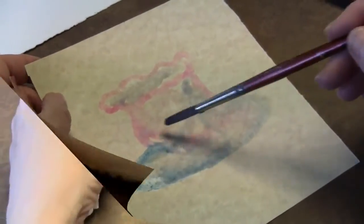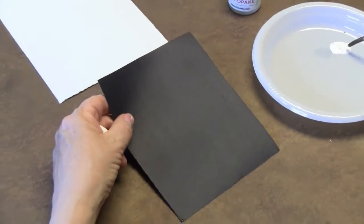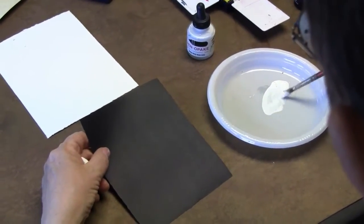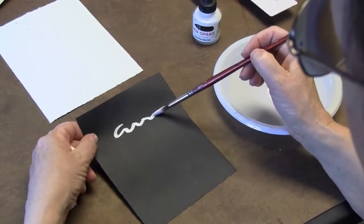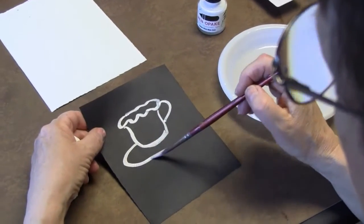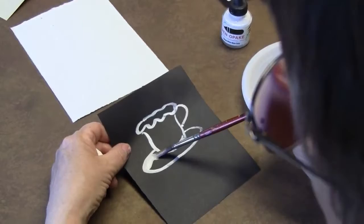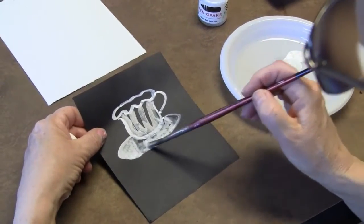One thing I thought might be nice to show you: this is very thin paper, almost the weight of copy paper, but it's black. Over here my palette has white watercolor paint. I thought it might be nice for you to try it. Let's wet it up a bit and do that teacup again because it was nice, fun, and simple. See how it shows up really nicely - there's the bottom of our teacup. I forgot to put a handle on that other one! There we go, and then the saucer. I think we should just fill it in a little, and it will lift when we add other colors later.